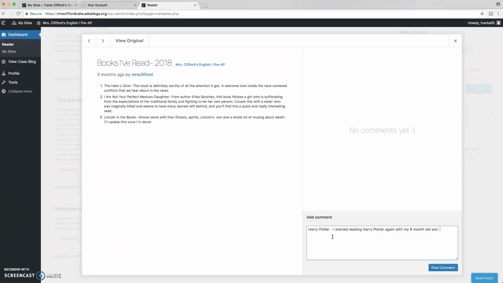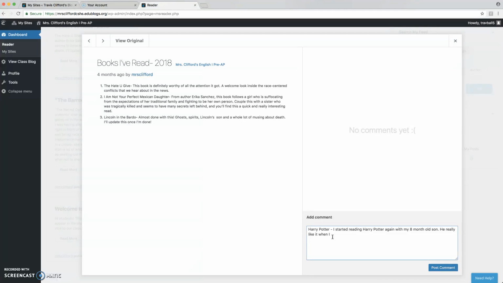We went ahead and started reading the illustrated version of Harry Potter. He really likes it when I say the voices. So I use different voices for the characters in the books, and he really loves that. His face lights up. And my wife and I's favorite books and movies are Harry Potter, and so that's why we started reading it to him.